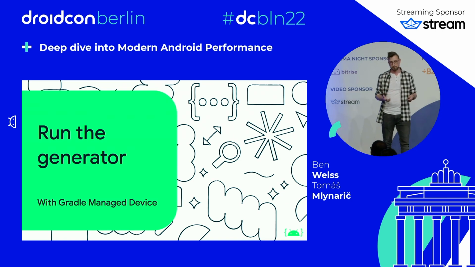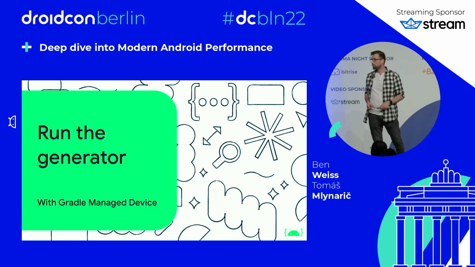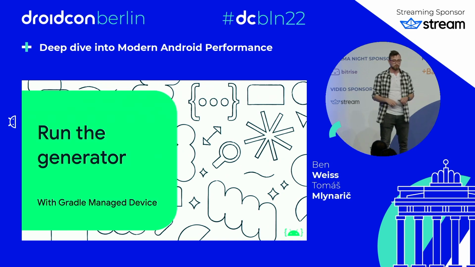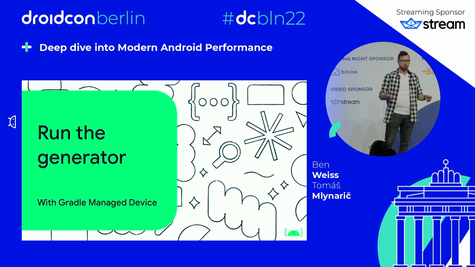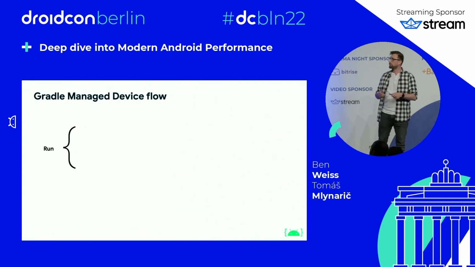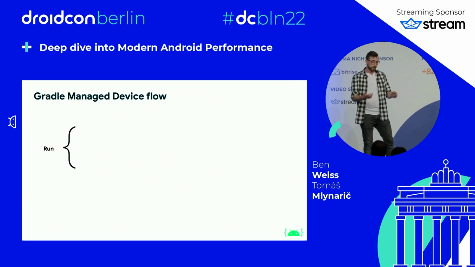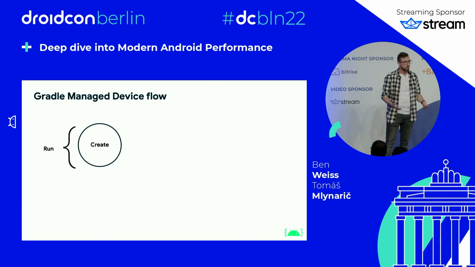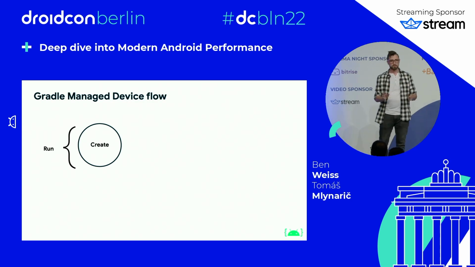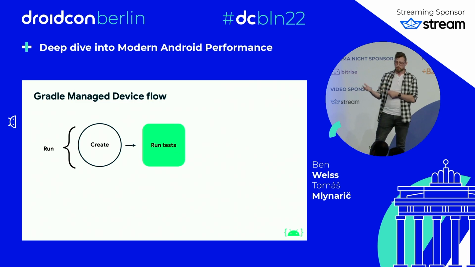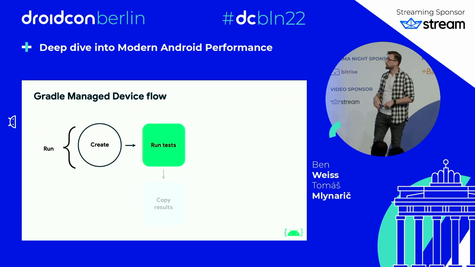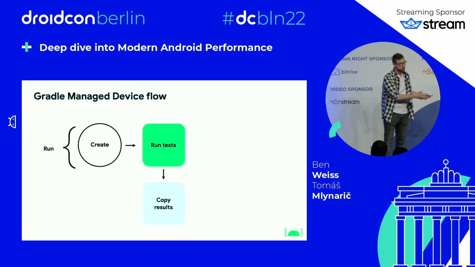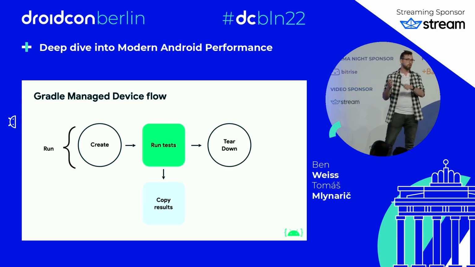But instead of manually setting up and tearing down an emulator, we can use a new Gradle feature called Gradle Managed Devices. So what does it look like? What does it do? When you run any tests with Gradle Managed Devices, Gradle will take care of creating the device, setting it up, and downloading the image. You don't have to take care of anything. Then it will run the tests you specified, copy the results to your host machine, and then tear down the emulator. So again, you don't have to manually set up the emulator.